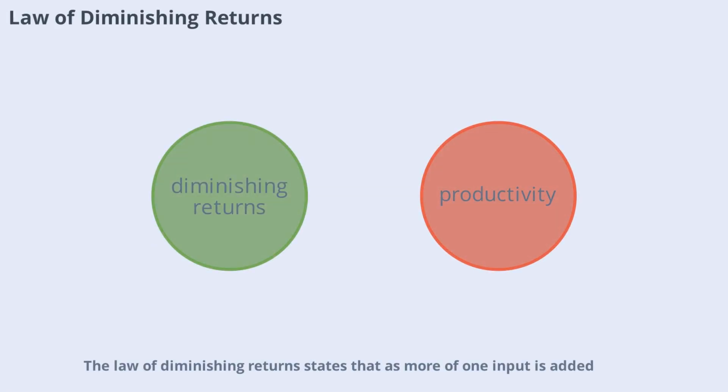The law of diminishing returns states that as more of one input is added, holding others constant, the additional output from each new unit will eventually decrease. For instance, adding more workers to a small kitchen will increase output at first, but eventually the space becomes crowded and productivity drops. This principle guides firms in deciding how much of each input to use.